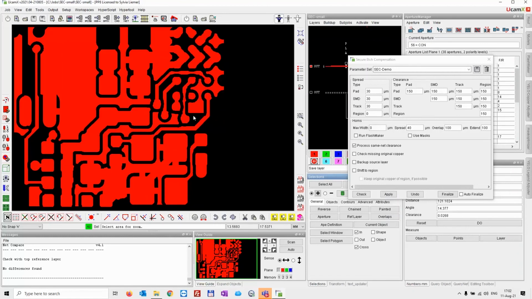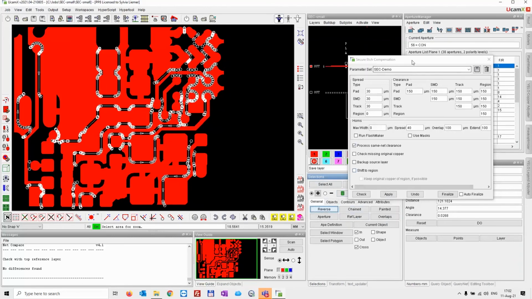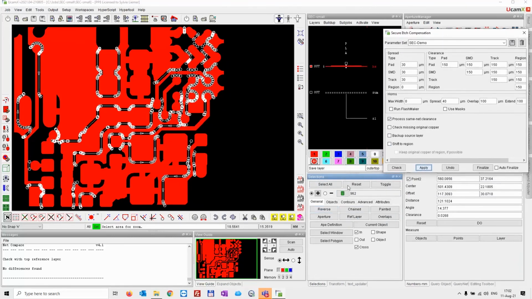Let's have a look at the job we let run in the background with the new key set to 1. If I go to selecting all reverse data, I have 962 objects.